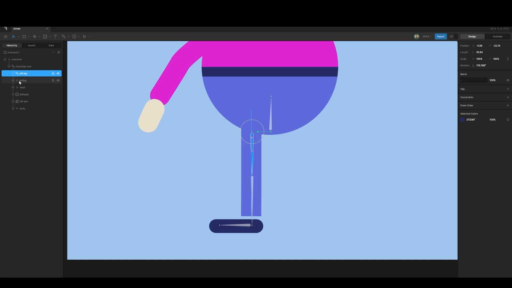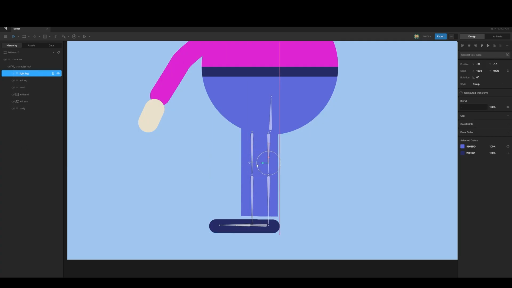Let's take the bones and the left leg with the actual artwork, and just group them together so it's tidy, and call this left leg. And then we're going to duplicate this and call this right leg.